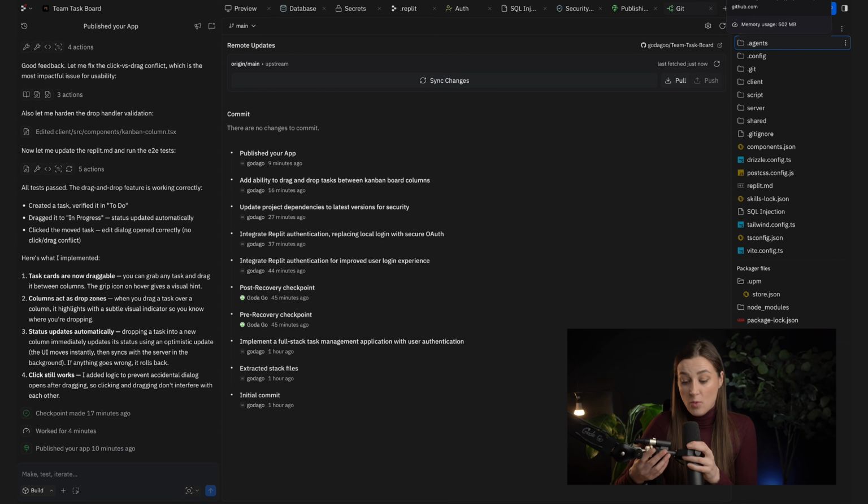And now, if you want another tool, agent, or developer to work with your code, it's sitting on GitHub on your account. It's independent of Replit. And it's incredible that Replit allows that.